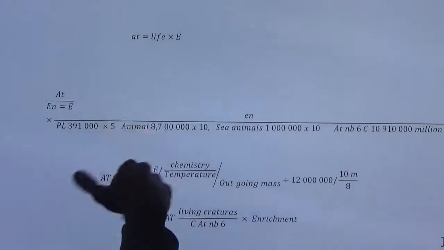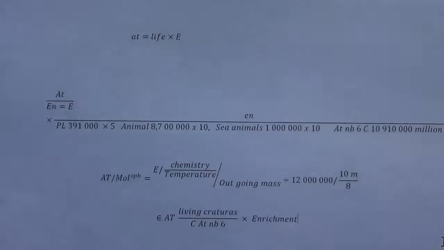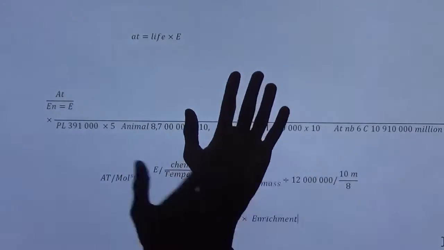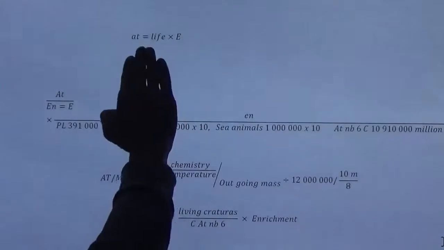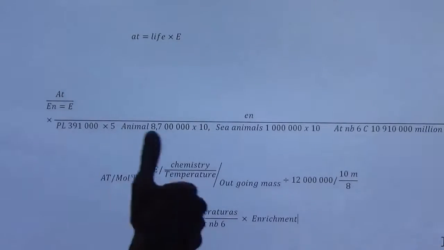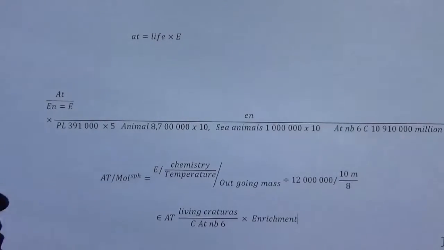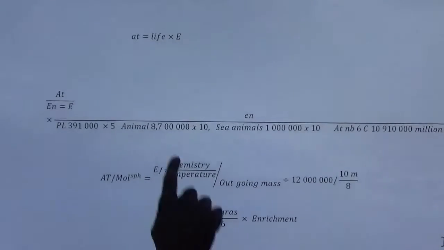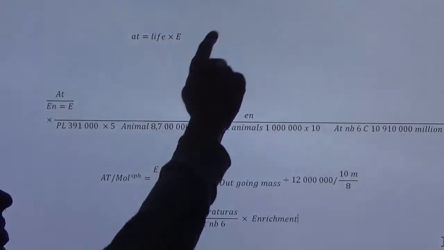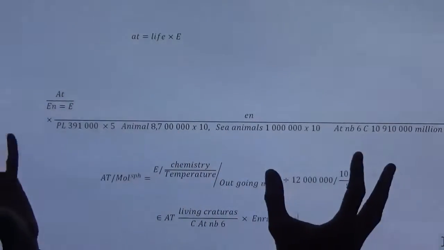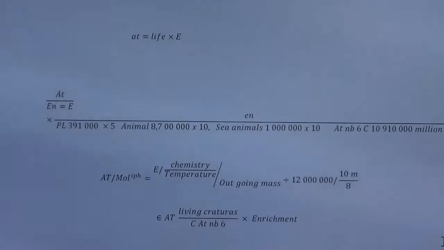So the atom that a person eats and that it is made out of equals life, how long he's going to live, times the energy that's inside the atoms of the food he eats and of his own body. Here, atom means all atoms, all food, all molecules that people eat and drink, not just carbon atoms, but all food and drink that people eat and are made out of. So the atom equals life times energy. Through enrichment, that energy can also be increased, which gives longer life and so on.